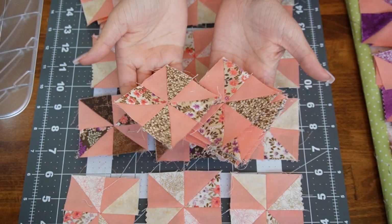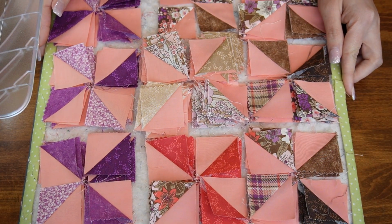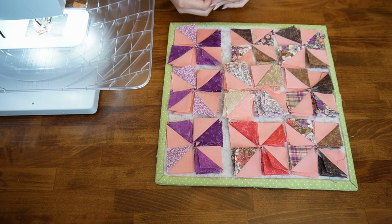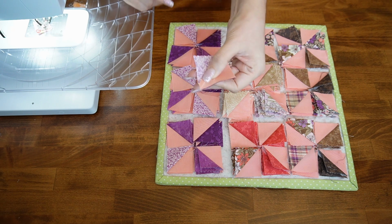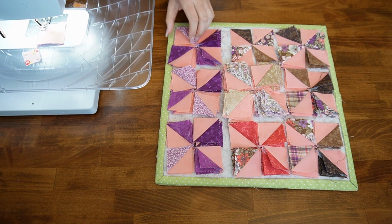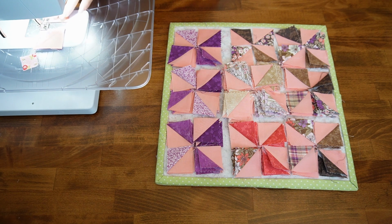But yeah, I'm about a third of the way done, and I can set this off to the side, and now I can work on these. I'm just gonna start with these little purples that are closest to me, and I'm following the same technique. I'm matching the points that intersect together so that I have less gaps at that intersection. And the more you do it, the better you'll get at it. So you'll see that by the end, you'll have a lot more of those more perfect blocks, or not, but you just have to keep on practicing, and anytime you practice with intention, you eventually get better at it. So keep that in mind.